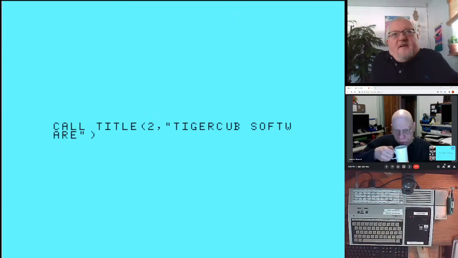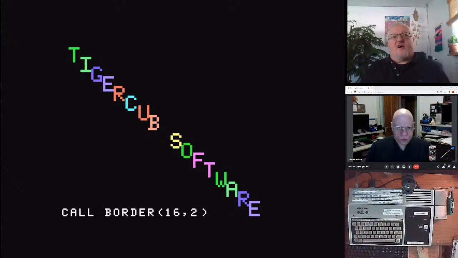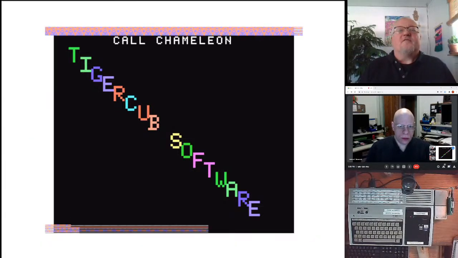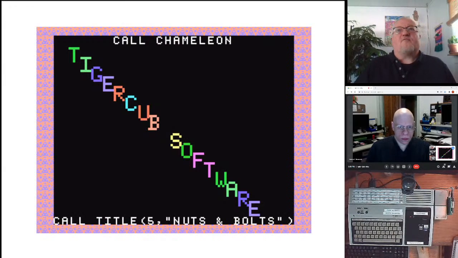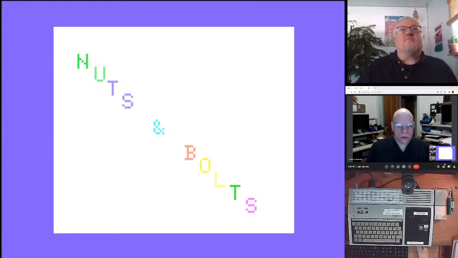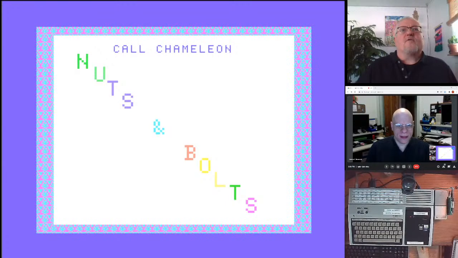So what we have here is the Tiger Cub nuts and bolts demonstration. Now this is all Extended Basic. There's no assembly in here. These are all statements that have rather high line numbers that have been saved in merge format, so you can merge them into your program, because it's unlikely you're going to have 20,000 lines in your program.